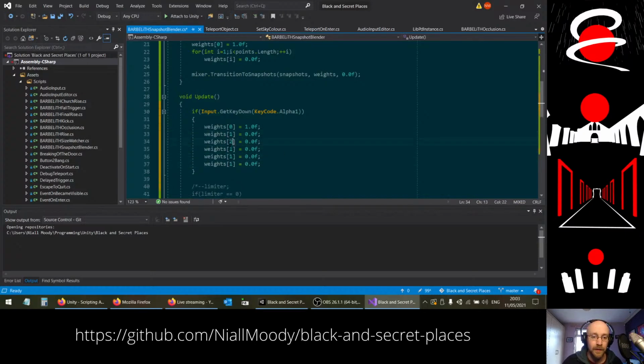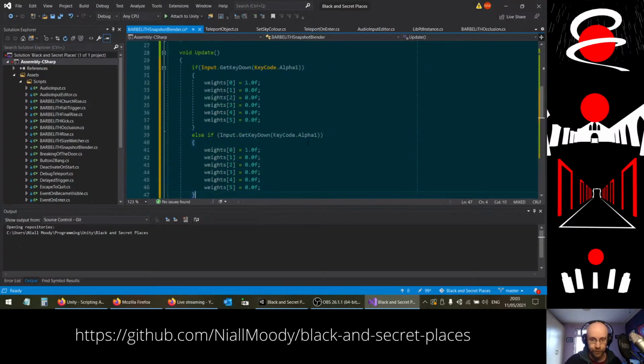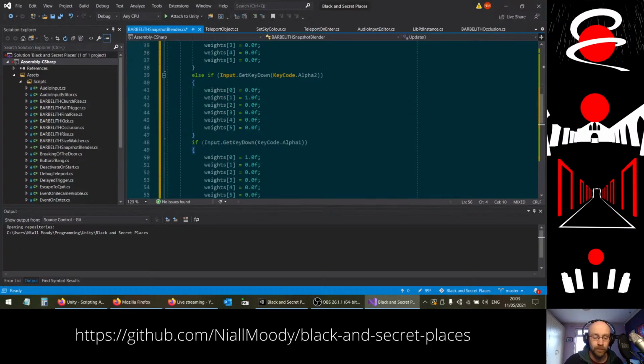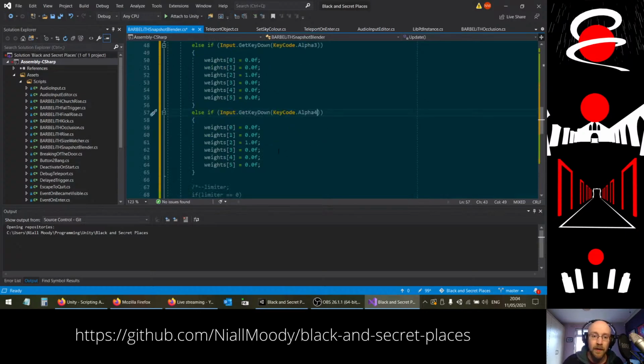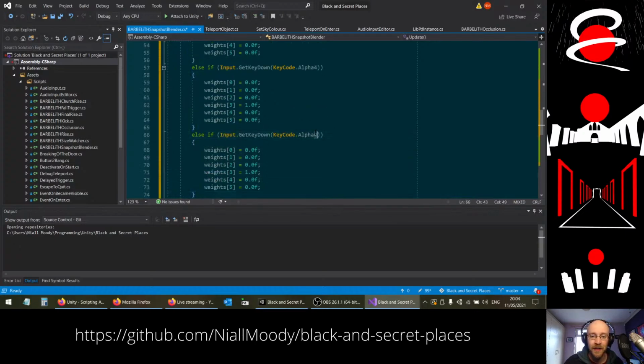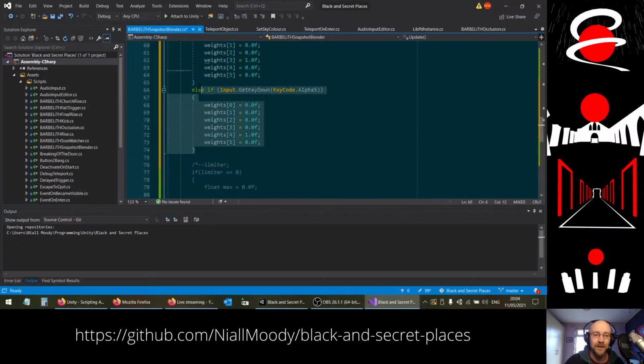Two, three, four, five. Because if this works without clicking, then I might cheat a wee bit and just set up some trigger boxes so that we only trigger a transition at specific points.